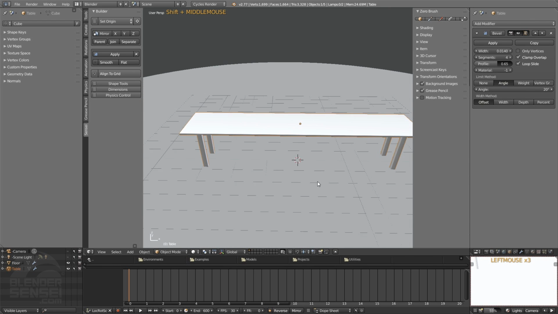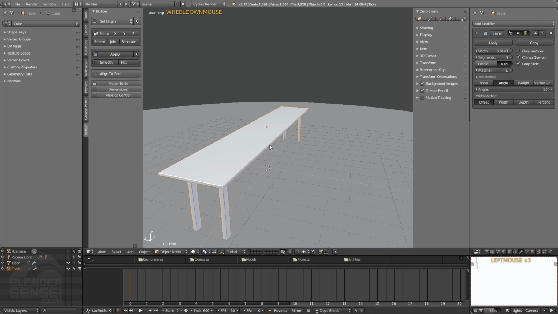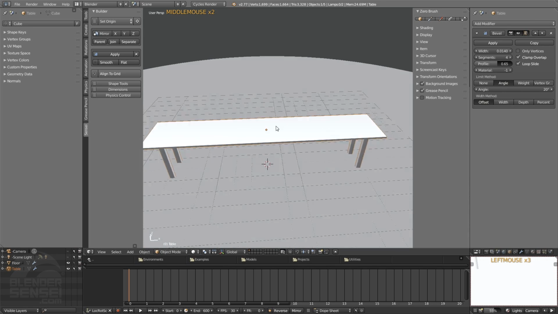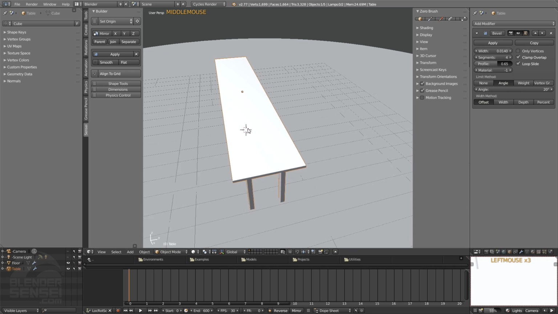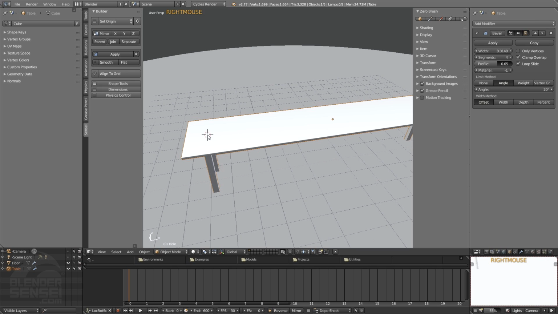So what I'm going to do here is just create 8 monkey heads on this table, and then we're going to duplicate the table. That'll give us 16 monkey heads to deal with the 16 different main shaders we're going to be covering. Okay, so I'm going to right-click my cursor over here somewhere. And if it starts snapping to something you don't want it to, you can hold Alt and right-click to temporarily disable 3D snapping. Or of course you can disable it up here in the Builder menu.